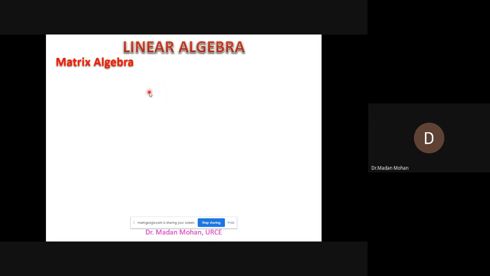Another advantage is if you have written the timetable as an English story, Monday first period to Saturday last period, and somebody asks you what is the third period of Thursday, you have to read the entire story to get the information from it. Suppose you arrange it in rows and columns, you can easily get the information. Therefore, you have two advantages of matrices. One is it occupies minimum space. The other is retrieval of information becomes very easy.